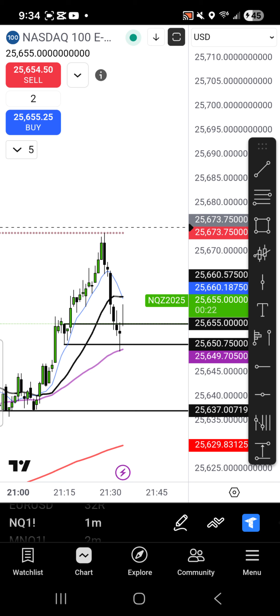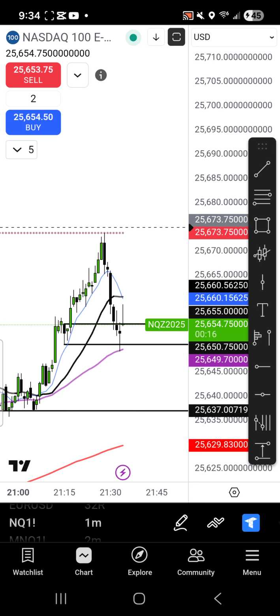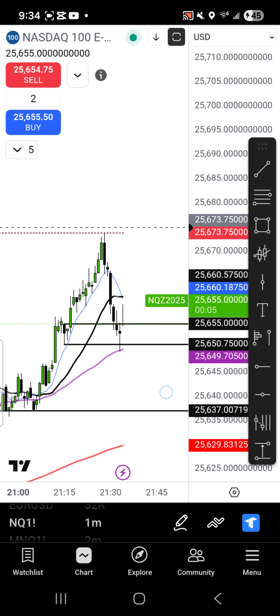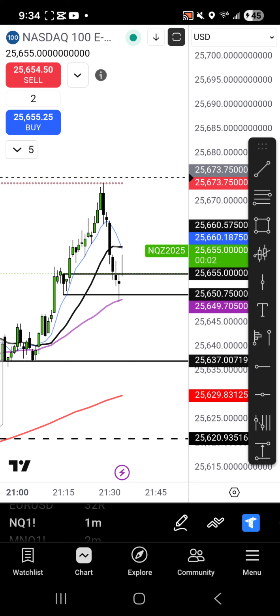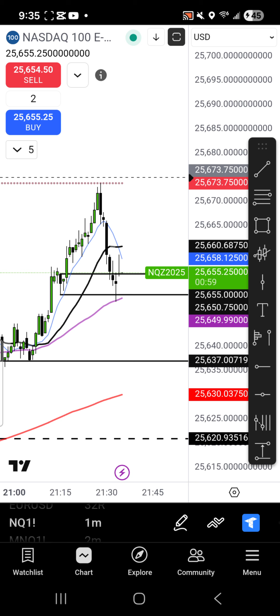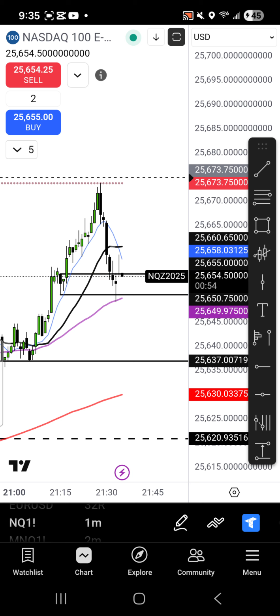What we want to do is see it hold that rejection, and see if it holds very well. Now, if it holds the rejection after it trades into the sell inefficiency, I think the probability is pretty much on the side of a bigger sell model. Just because it grabs the inefficiency, it could want to run the 625s and run back up to 675 for the overnight. So we have to watch.